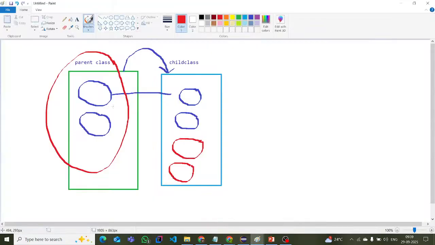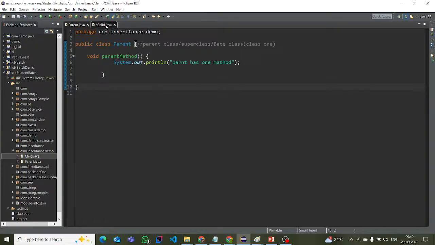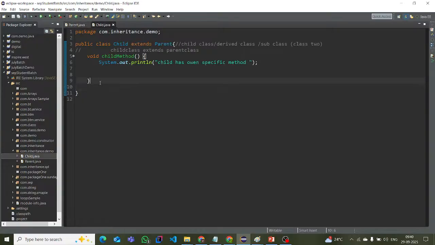Clear? By using the extends keyword, by default all parent properties will come to the child. Came, right? After that, the child also has some specific properties. What are those? Child has a specific property, nothing but he has one method, child method.